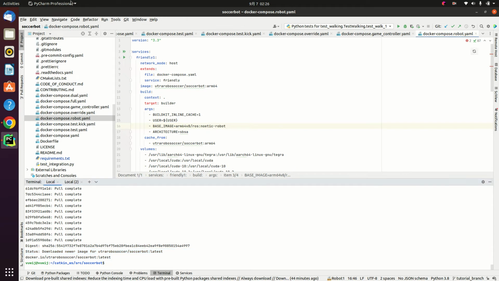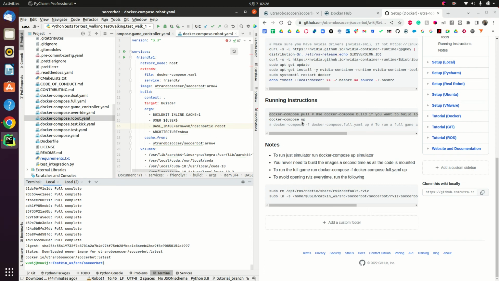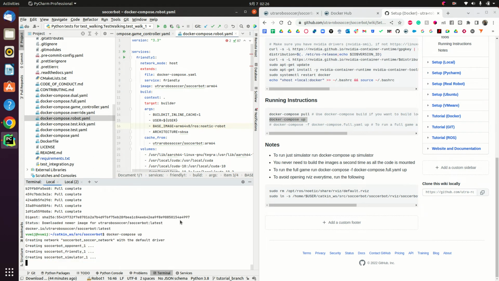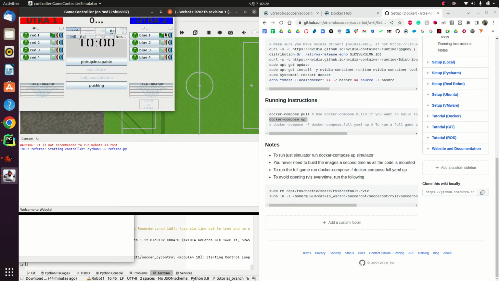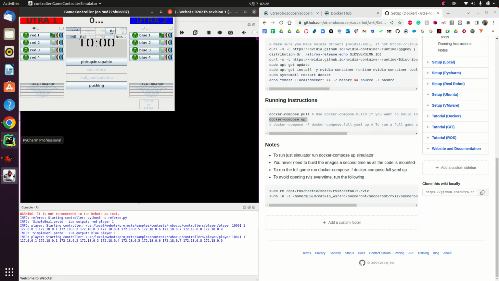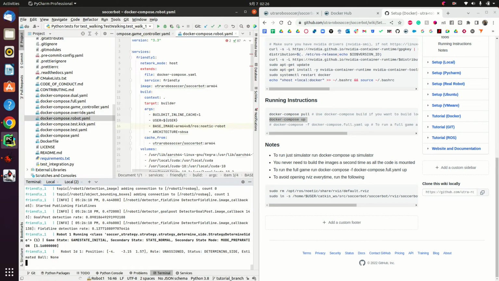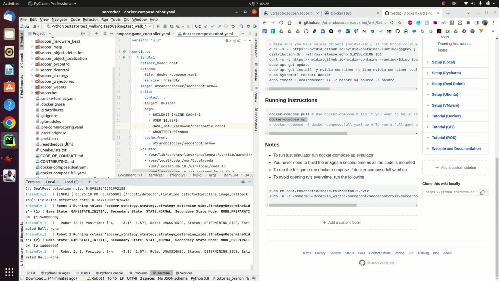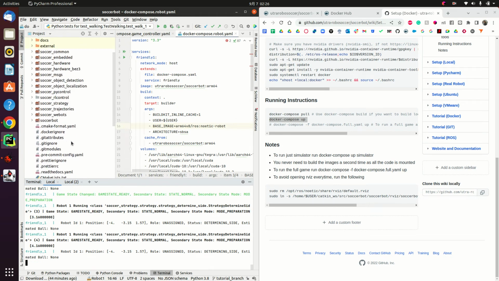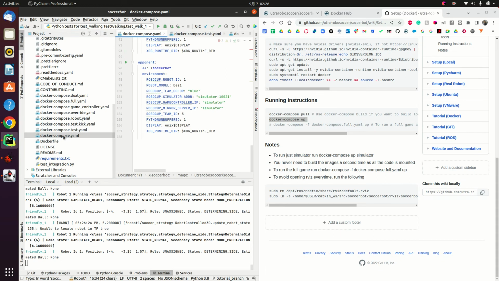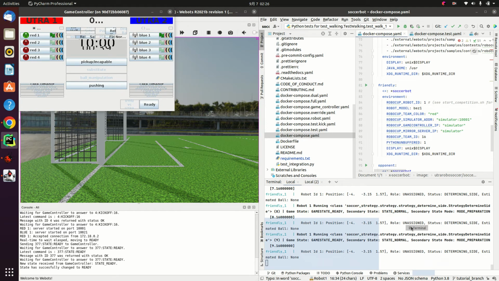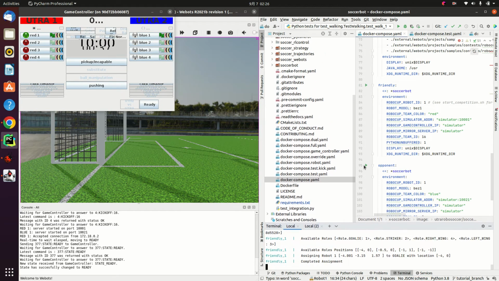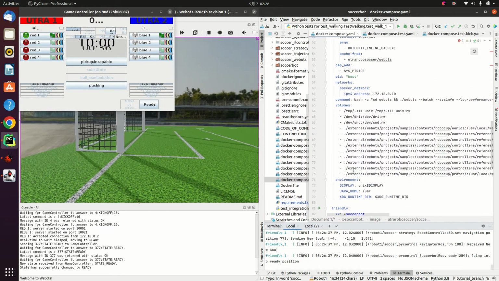Anyways, to run, you can do docker compose up. It is basically the same as running the local setup, except everything is in the Docker container. If you want to know the exact command that's run, for example in friendly, you can see the command that is run.